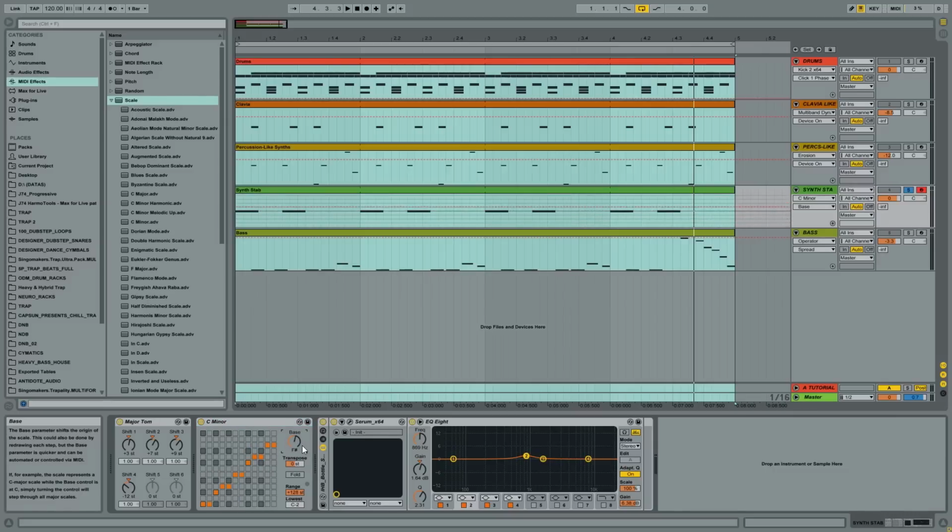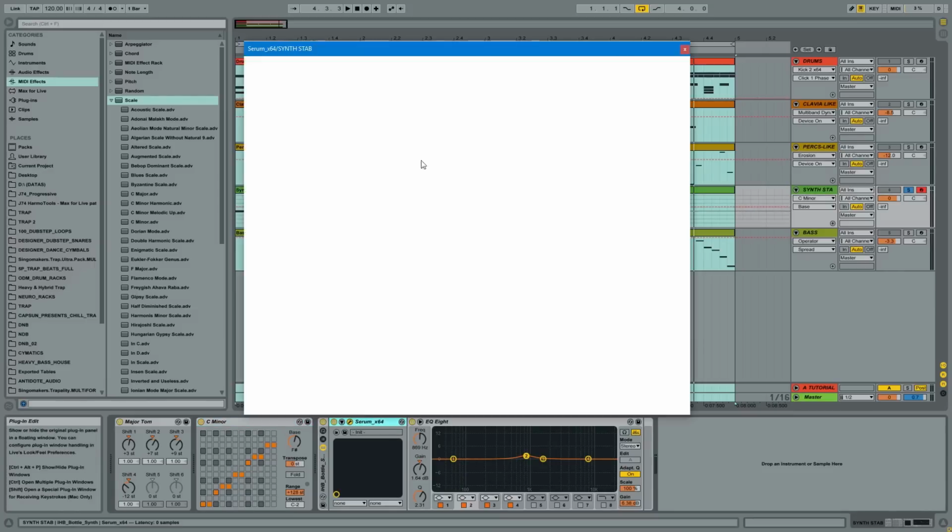So everything will stay in the F sharp minor scale, which is very, very awesome. You can go up on your keyboard, and you will always stay in the minor scale. In this case, F sharp minor scale, which is very, very handy. So this is what I used here, and let's jump into Serum.